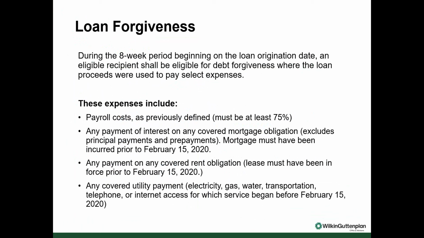If you have to spend at least 75% on qualifying payroll costs for the loan to be forgiven, I'm not quite sure how you could get there, because 8 weeks over the 2.5-month period that they're giving you is about 74 to 75% of the cost of the loan that you can get. And that's based on gross payroll. So if they're only going to give you credit for payroll costs on a net basis, which is what the law says, you're going to fall short of 75% unless you effectively give everyone raises. So we're going to see how that develops, and hopefully they will revise that guidance and fix that issue. But more is to be determined here, as they did say they're going to give substantially more information on how to deal with forgiveness in the coming weeks and months ahead.